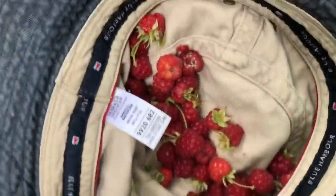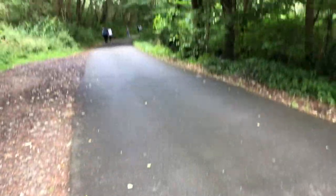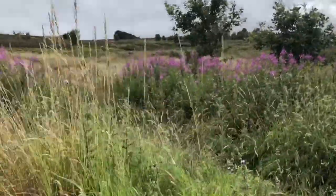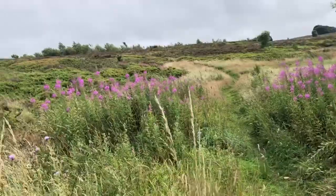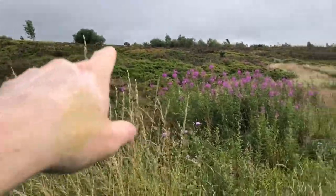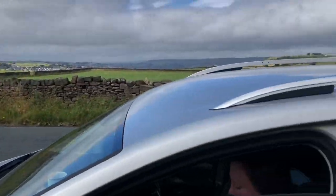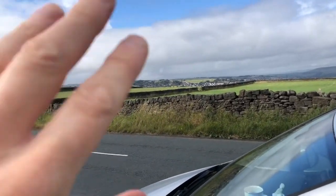Just picked a few raspberries there on the way. We've driven nine minutes from that previous location, basically in the Haworth direction. Now Haworth is a mile away over the brow of this hill. We've just parked up to have a little tea picnic here. There's actually a mixture of bilberry and heather on the moors there. And very close to the Bronte Parsonage Museum, which I think is just over in that direction. So it's kind of Bronte country here.